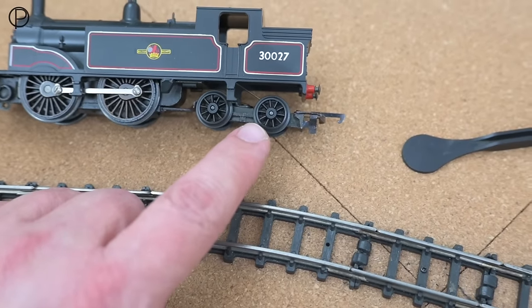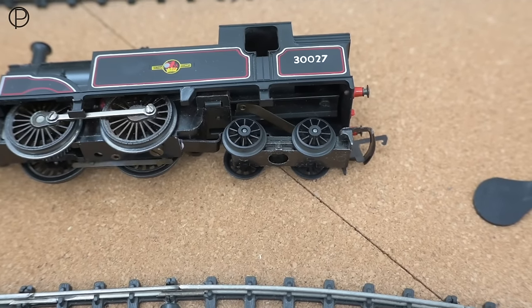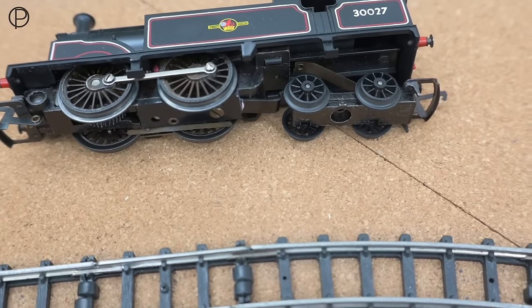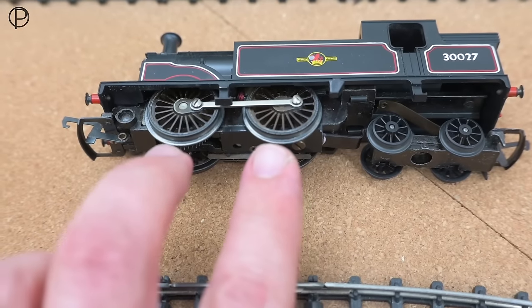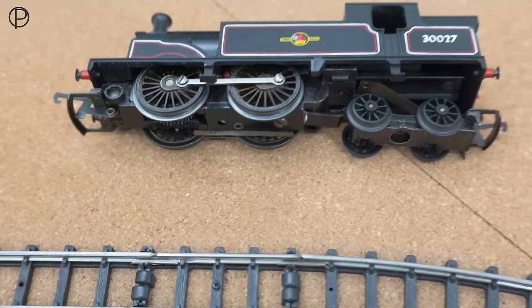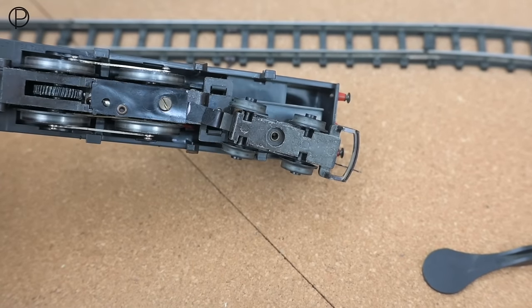Can you see the spring underneath there that holds that in place? Whoops, perhaps we can see the spring better there. So we'll get a bit of footage at the end of this on the rolling road. We can see the pickup there. That's great big drive wheels, but that's quite a nice gap, I suppose. So it bridges these points quite nicely. So let's just have a quick look down the underside of that model.